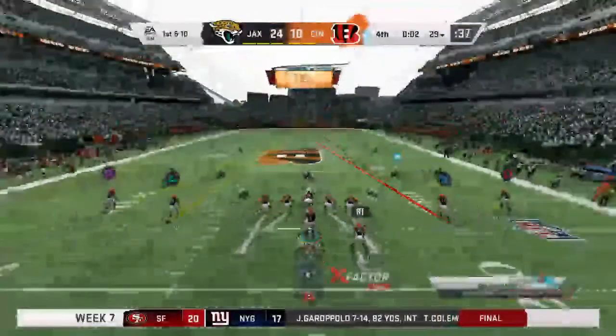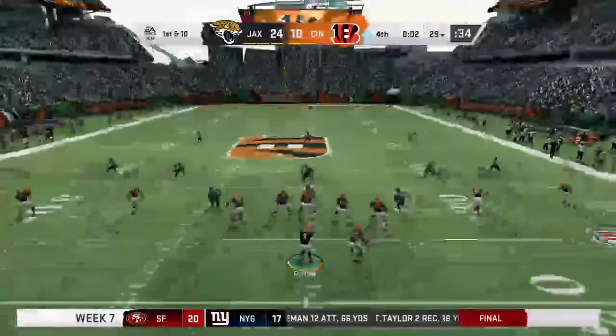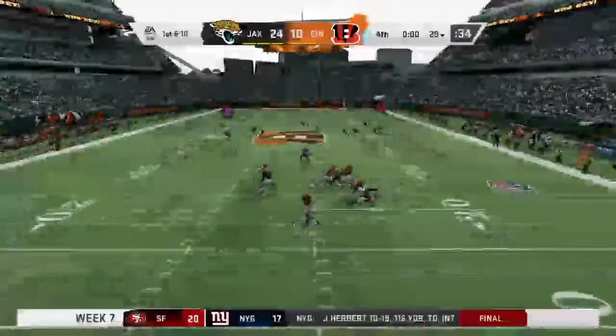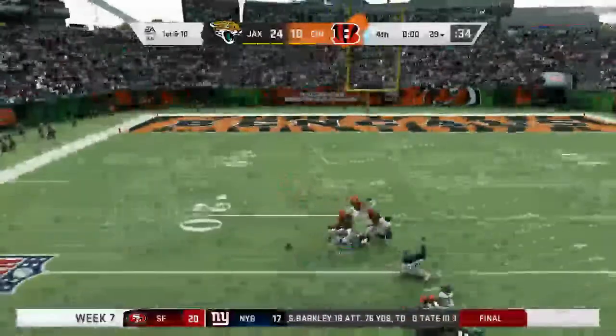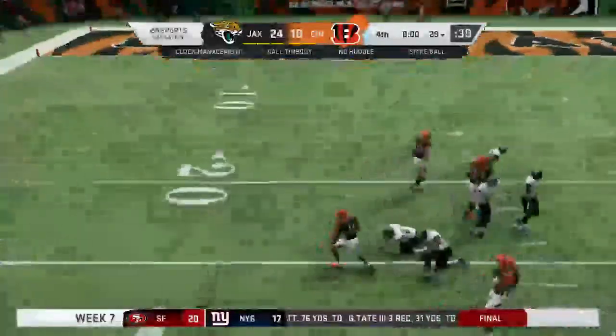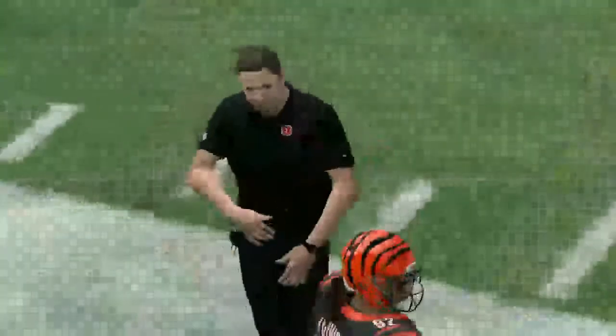The Bengals' drive is about to get going. This is just an exercise in futility. Do you even bother running a play here offensively? I wouldn't, because now is not going to erase what's happened during the game. After it's over, you're going to go to the film and find out where the game was really lost. But this is not a situation now where you're going to make up for anything. We'll see what they do here.